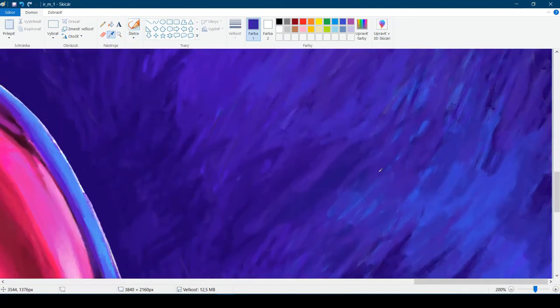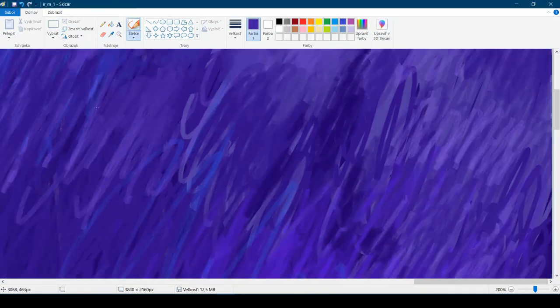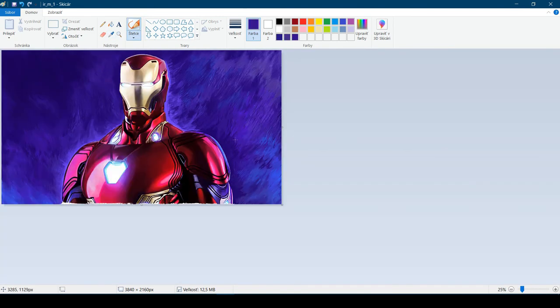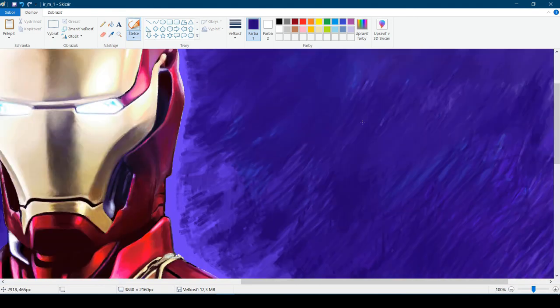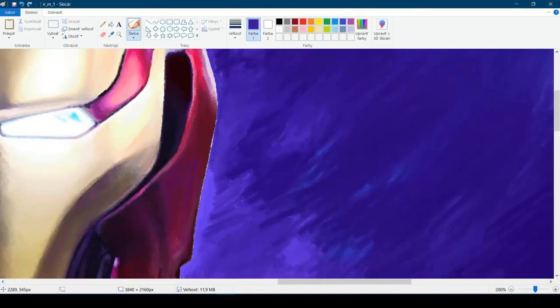I was initially planning to blend the background and make it smooth, but when I saw the flames, I liked them and I thought this fits really well. Iron Man's suit is very smooth and reflective and glossy, and then in the background the flames are wild and much more sketchy. I like it.